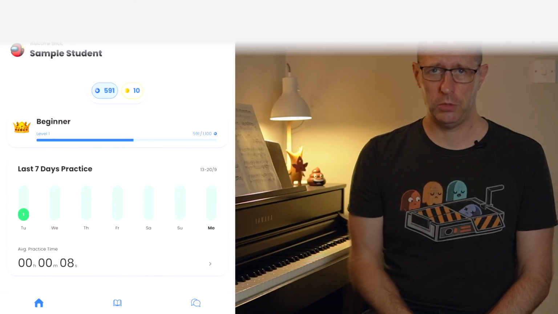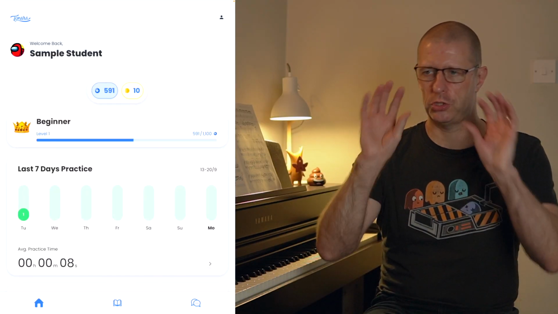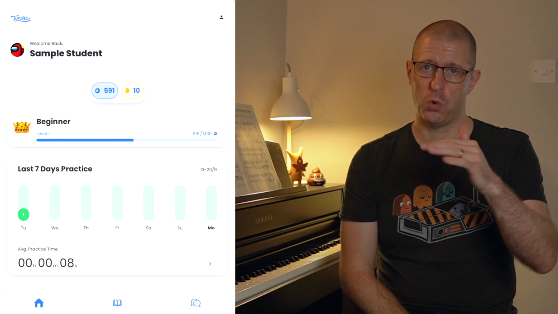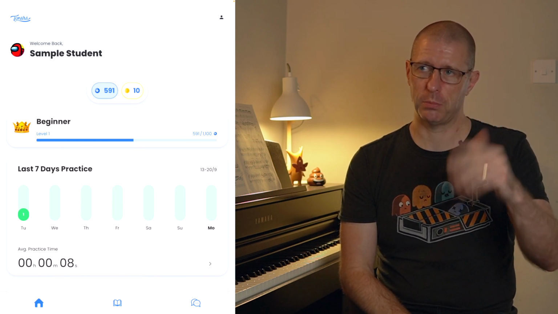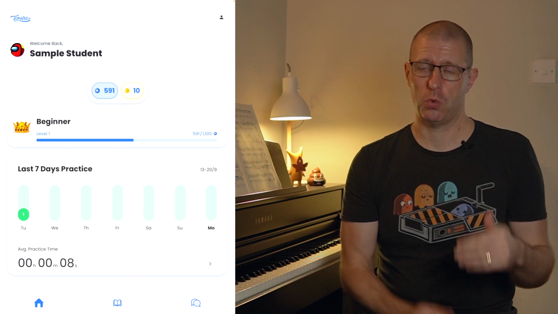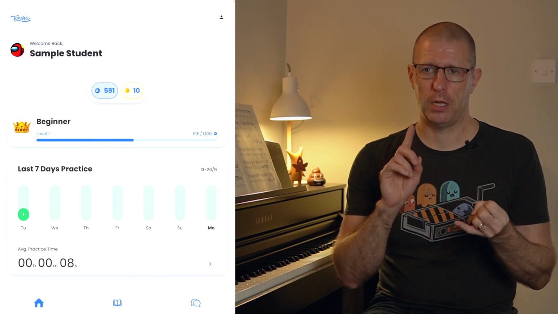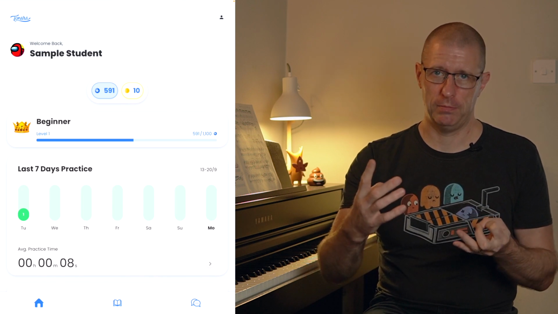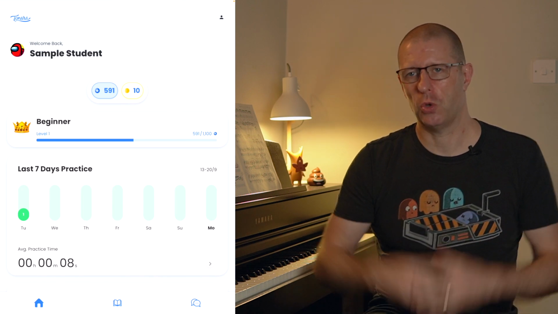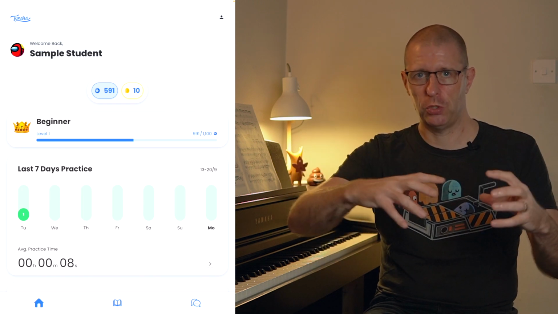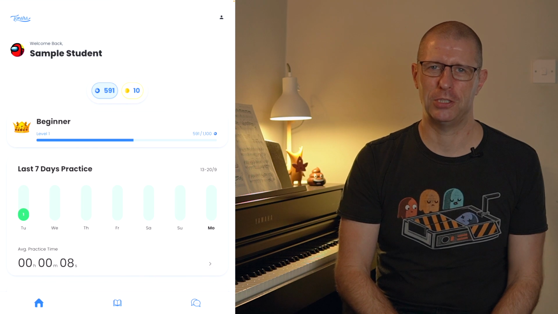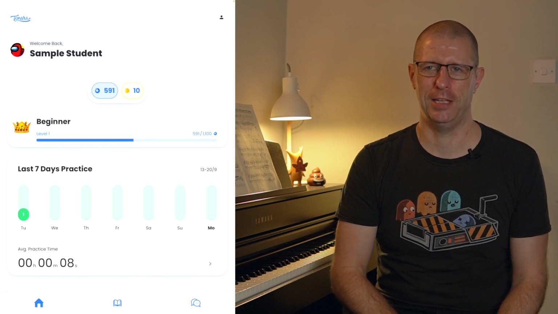The next thing coming down the screen from your profile is there's now two buttons. The one on the left gives you your score, which is what also goes onto the leaderboard. Now, the way that you build your score is by keeping track of your practice time through your assignments, and also completing your assignments as well. This all gives you points, puts you onto your studio leaderboard, and you can see how you're faring up against the rest of your colleagues.